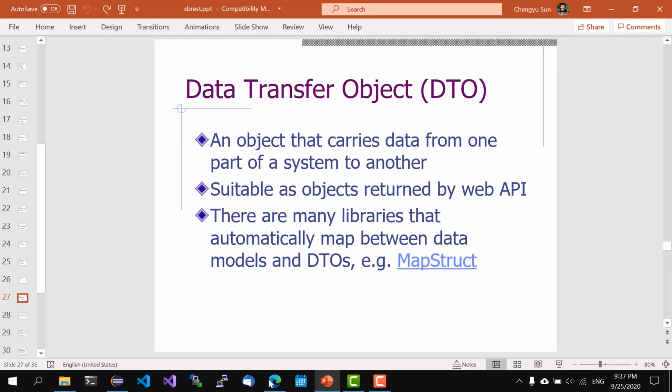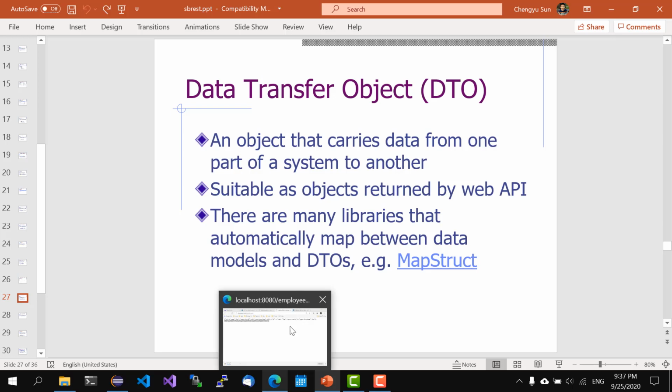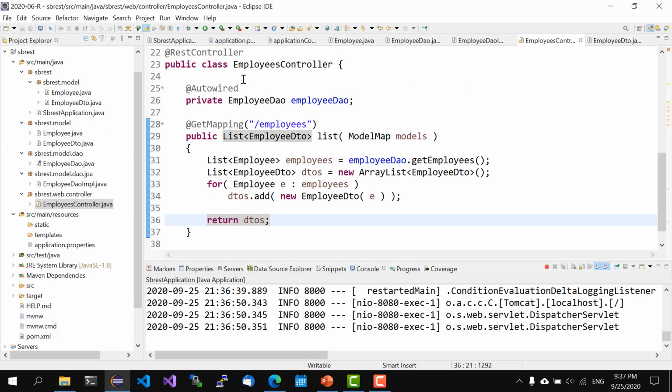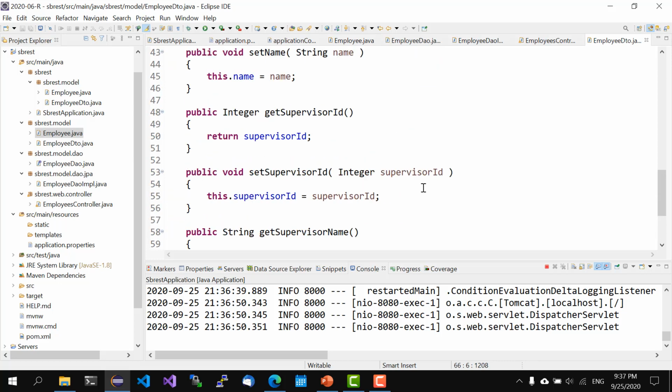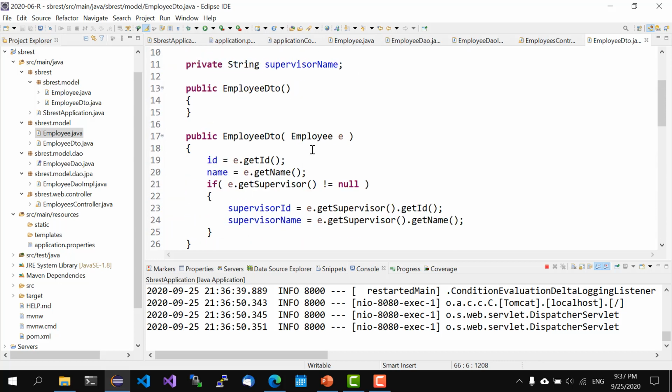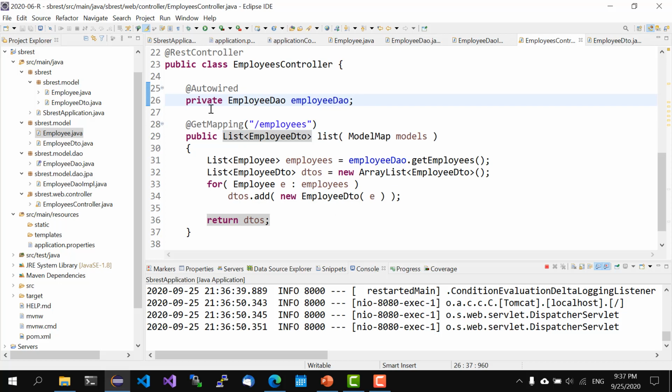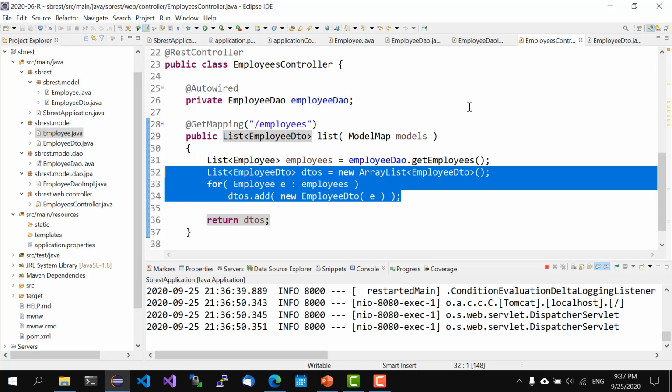So although the code works, it's a good thing that we only have like 2 fields in our employee model. Imagine that if an employee has like 30 different fields, then this code becomes quite tedious. Not only that, later on, when we try to return a collection of certain things, we have to do another round of manual initialization.